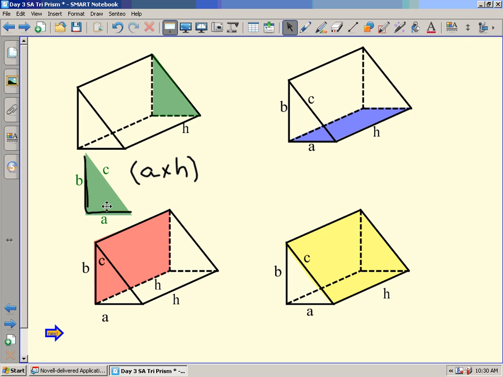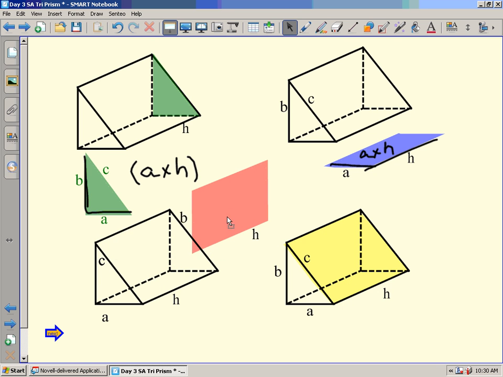Now we're going to pull out our rectangles, and we'll look at the blue rectangle first, the part that connects the bottom 2 parts of our triangle. So if I pull this out, it ends up being A times H, 1 dimension times the other dimension. Let's look at the back side rectangle that I have here in red. If I pull this one out, you'll see that that is side B times H. And then if you look at the yellow slanted side that connects the 2 triangles, we have C times H.